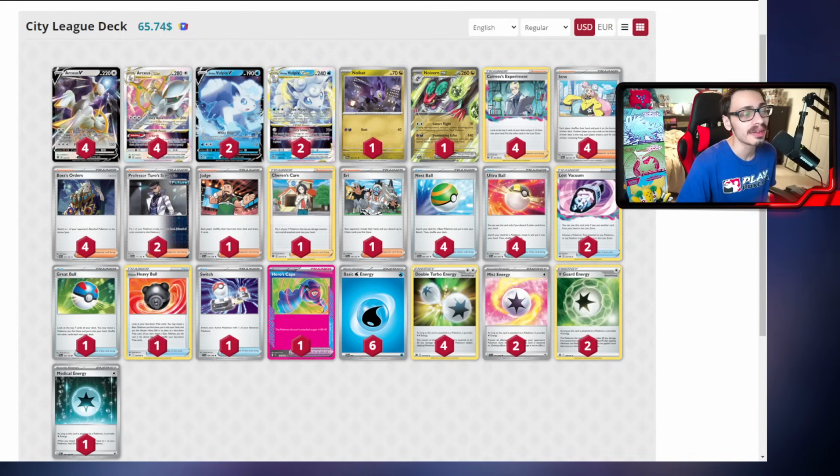I did do a video on this deck on the main channel already, and it's a pretty interesting anti-meta deck. Vulpix is really good against Charizard. Vulpix can also block Blood Moon Ursaluna, which is something to consider.